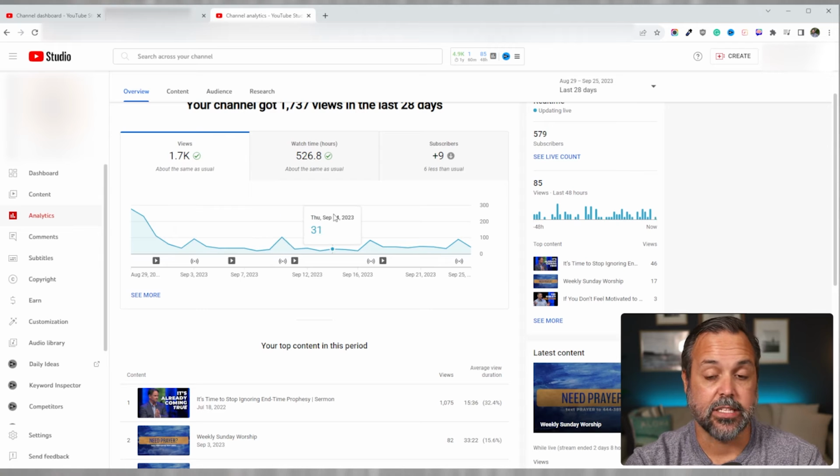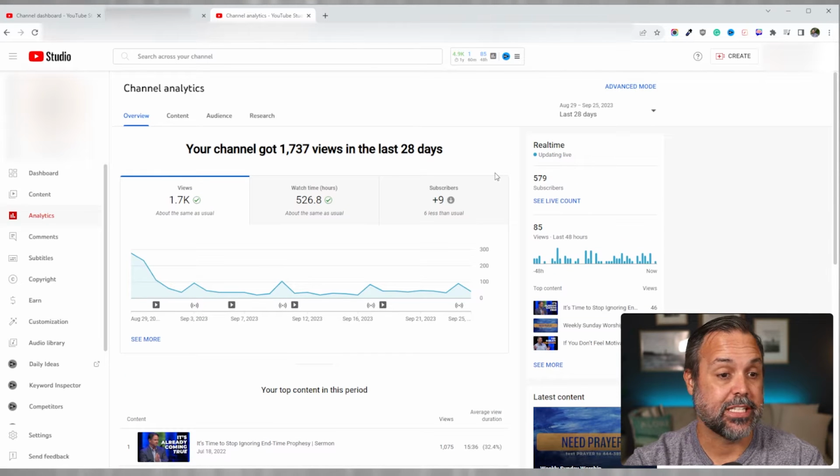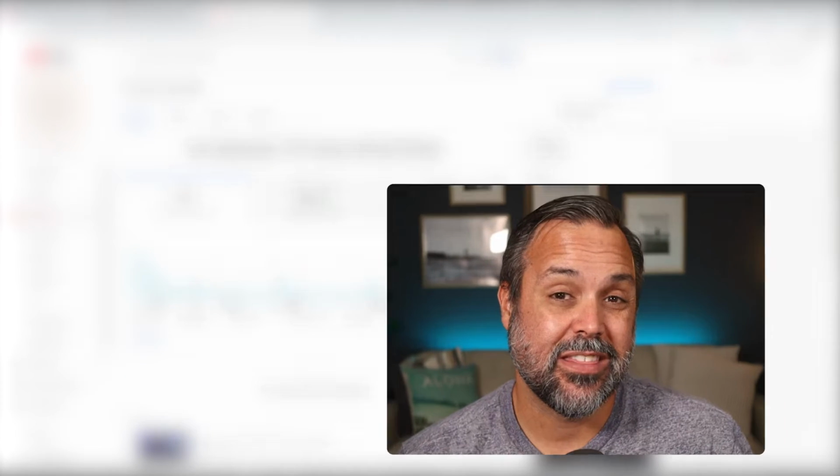What we're looking at here is a full range of different analytics and metrics and numbers that churches can be looking at. But here's the thing: most of it probably isn't really that helpful to you. It's not things you should spend a lot of time stressing over. There's really just a few elements that are important, but knowing these numbers and knowing what's working on YouTube is going to lead you to make better decisions in the future on what's working and what isn't.